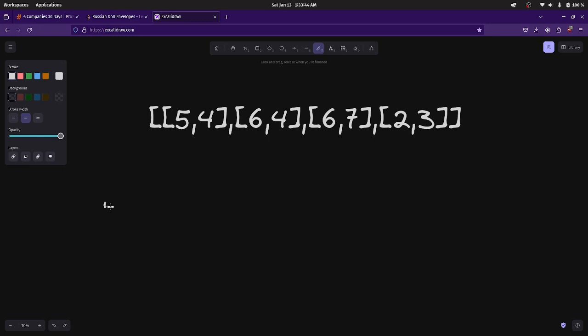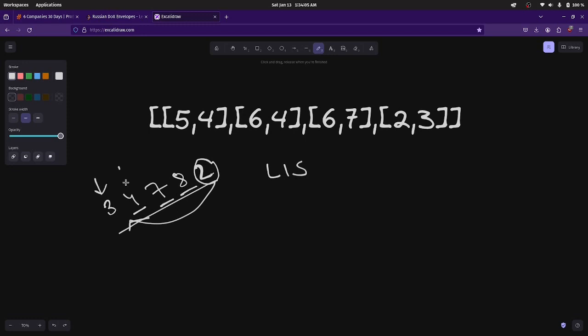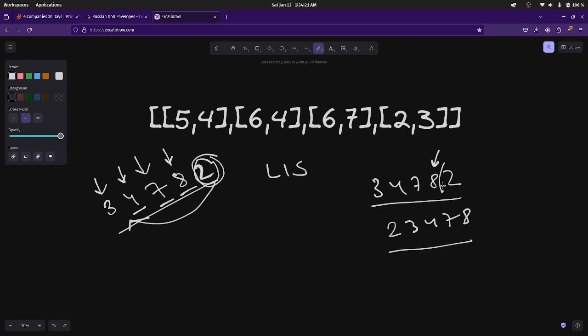Basically, let's say there is an array 3, 4, 7, 8, 2. If our envelope question was demanding to pick 2, then pick 3, then 4, then 7, then 8, the LIS will pick 3, then 4, then 7, then 8, but can't pick 2. Because 3, 4, 7, 8, 2 is not a longest increasing subsequence, because 2 is smaller than 8. But 2, 3, 4, 7, 8 is a longest increasing subset. That's what I'm talking about.